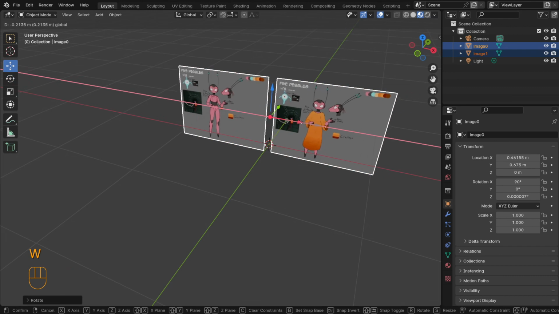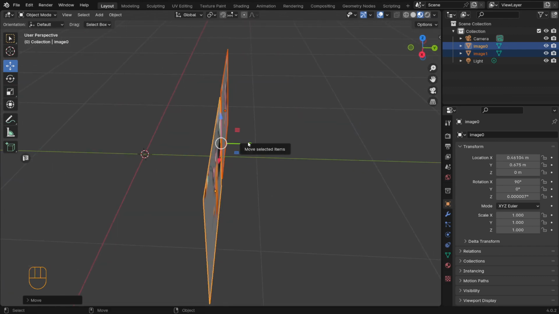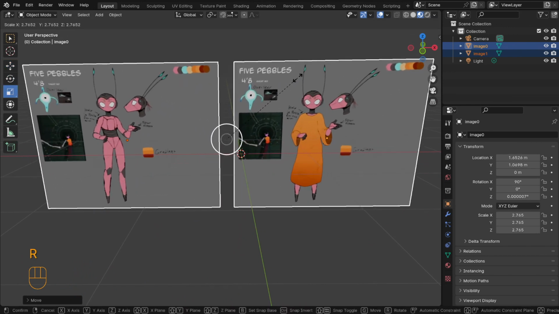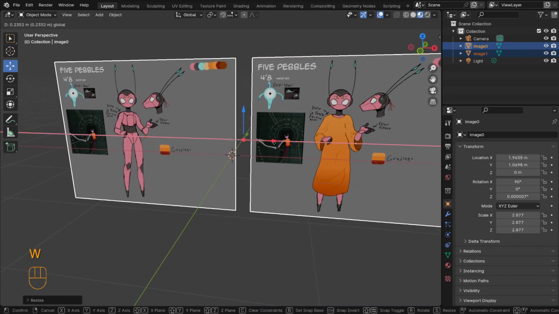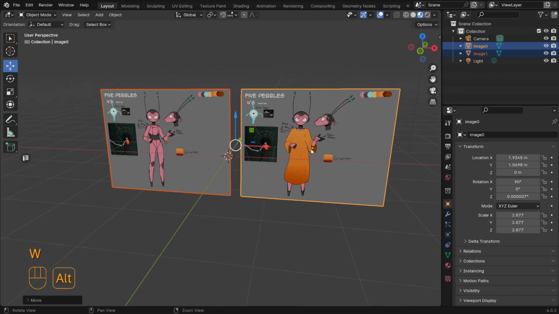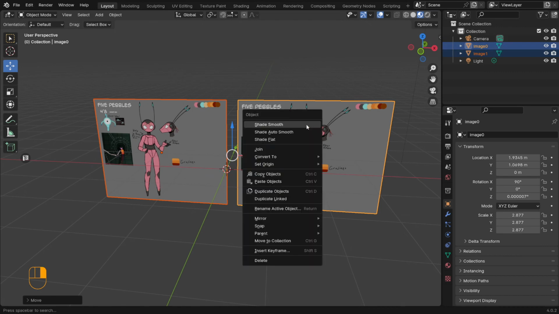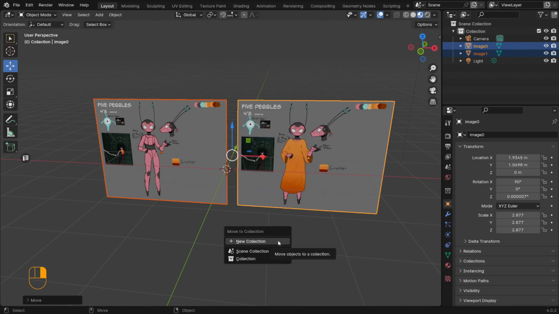So now they're oriented to the x-axis, a little bit back. If you want to scale them bigger, you can do that just so you can see them a little easier. And what we want to do is put them in a container so we can turn them off and on easily. So we're going to right click and move to a collection, make a new collection, and just call this reference.